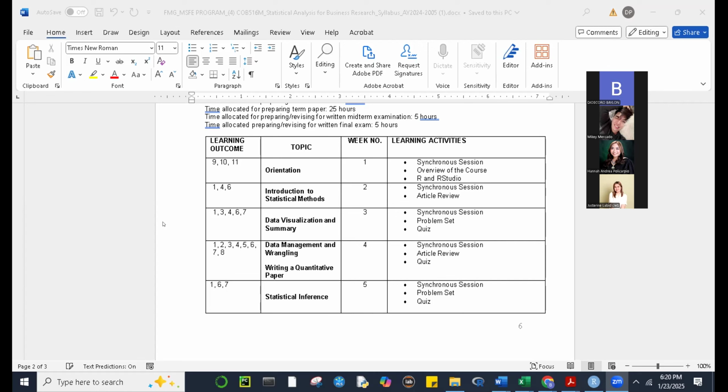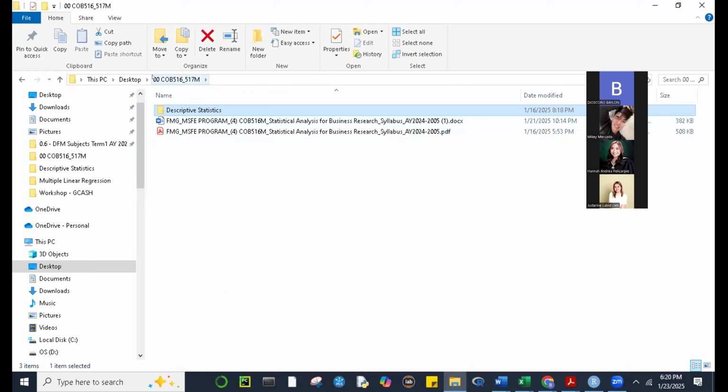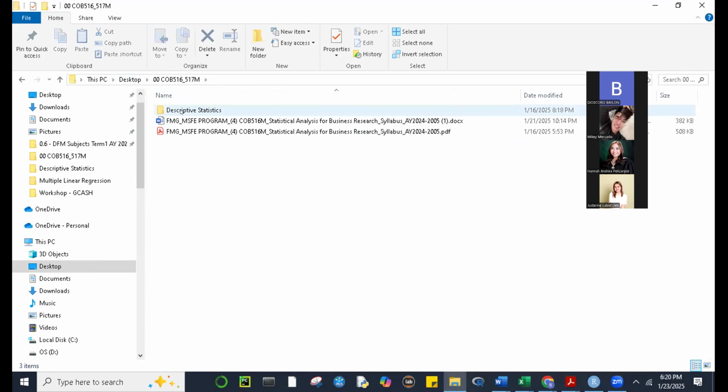Okay, so may I invite you to open the R file that we were using last time. For your reference, we said we created a folder, an R project. In my computer, I named it COB 516517. And this is the R project that we created.